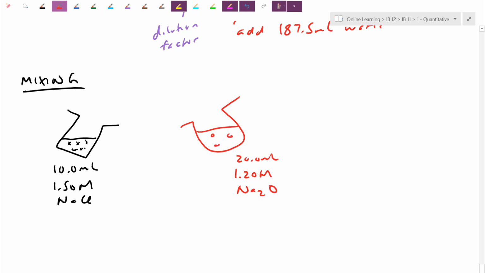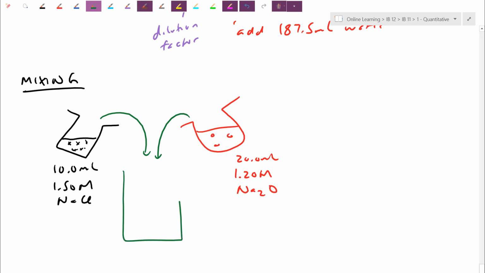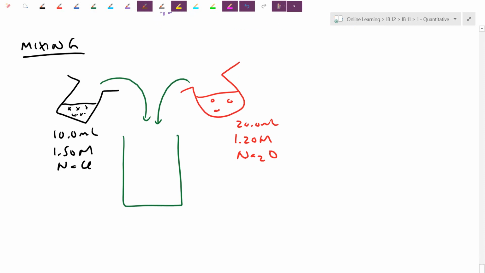What I'm going to do is, as the name suggests, mix these two solutions together. I'm going to pour the solutions together. Now, literally, you could mix one beaker, just drop it directly into the other. Normally, I find it helps to picture it, so let's imagine I have a third container that's ready to receive the extra volumes. So at first, you drop in the 10 milliliters, there's your 10 milliliters of the NaCl solution. The other solution here is 20 mils, so that adds even more volume.